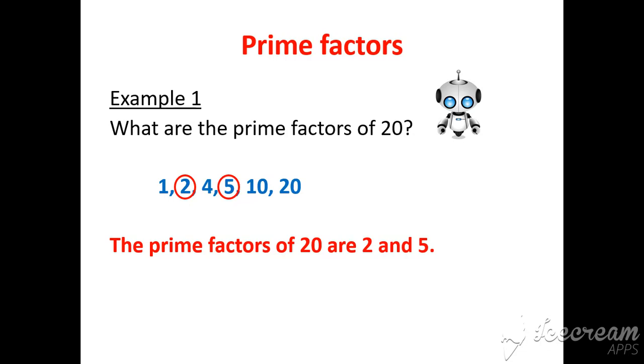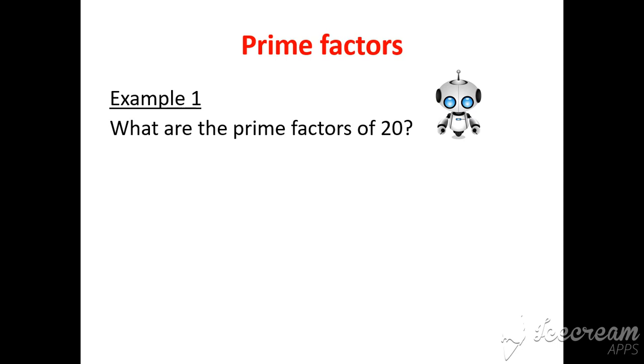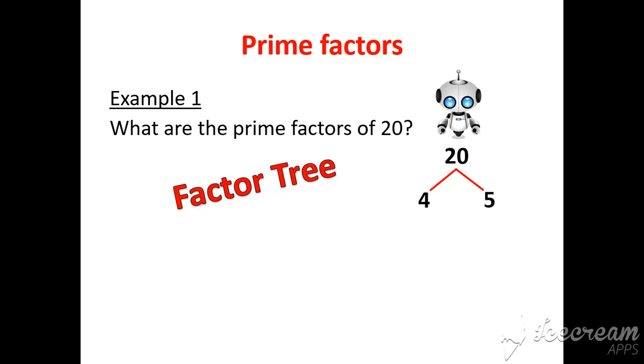Right, well, that's one strategy to solve this problem. I'm going to show you a different strategy because not everybody is able to quickly figure out what are prime numbers from a list. So here's a different strategy, and I think it's a better one. We're going to use a factor tree. So let's start with the number 20. Now we could pick any two numbers that multiply to get 20. 4 times 5. Somebody else could have picked 2 times 10. Doesn't matter which 2 you start with.